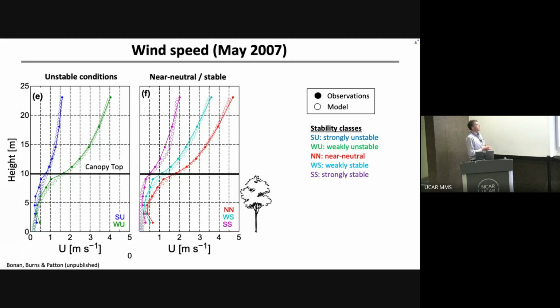And what you're seeing in all these different cases is there's a logarithmic profile of wind speed above the canopy. And then when you get in the canopy, it switches to an exponential profile. And that inflection point is really important for the turbulence that's generated by the canopy. The open circles are the model, the solid circles are the observations, and the model's doing a really good job at capturing this behavior, this pattern, this profile.